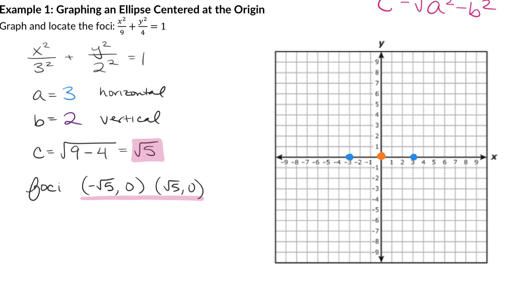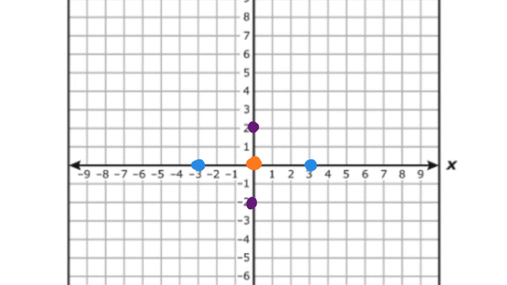And then we're going to count 2 spaces above and below that center for the minor vertices. The foci should be inside the ellipse. Which means that these are at approximately, I looked this number up, negative 2.236, and this is approximately positive 2.236, so that we know where we're plotting these points. Since square root of 5, we probably don't know that value. So if I look here, 2.2 something and negative 2.2 something would be here.